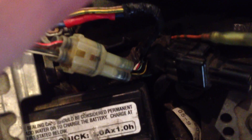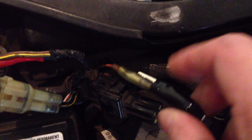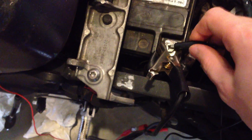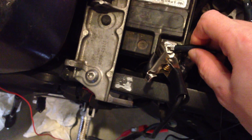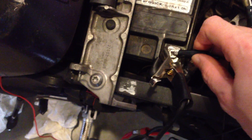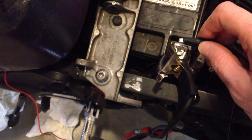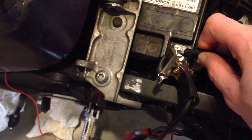What you're going to do is ground it out — this will be a lot easier if I put this alligator clip in here — then take the other end and ground it out. For regular codes you'll just put it here and hold it; this will be dealer mode 1. If you wanted to get into dealer mode 2, you'd go 1, 2, 3, 4, 5 and hold it there again.